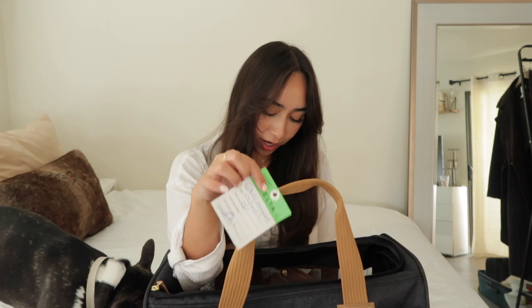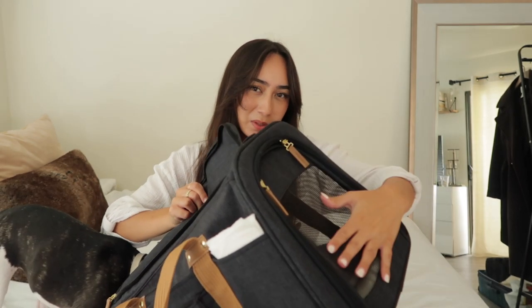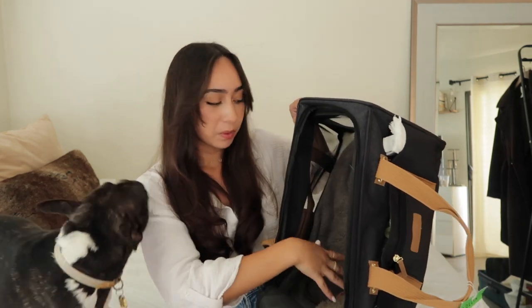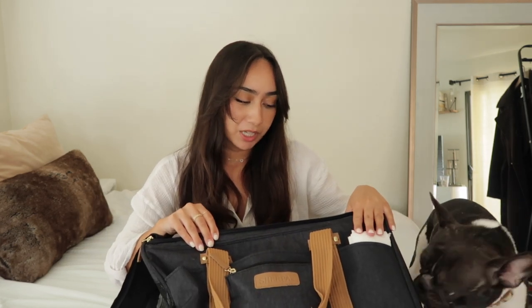The brand is called Sherpa — I got it at Petco. This is the little Delta tag they give you once you pay at check-in. It zips up at the top and on the side. I mostly just kept it partially zipped on the aircraft. It comes with a white Sherpa liner on the inside, and I added a pee pad on top. There are some pockets where I kept her poop bags, extra pee pads, and treats.